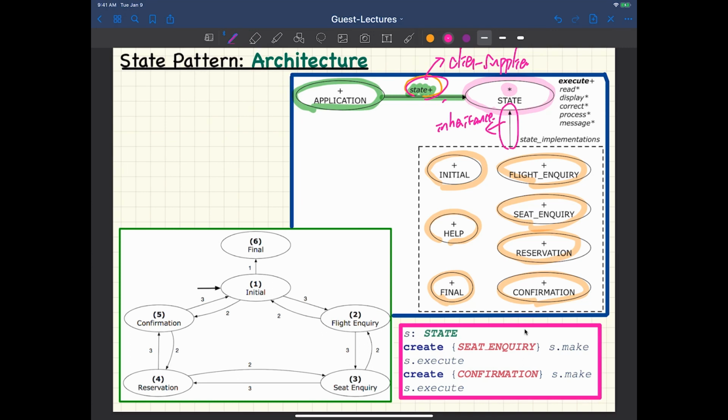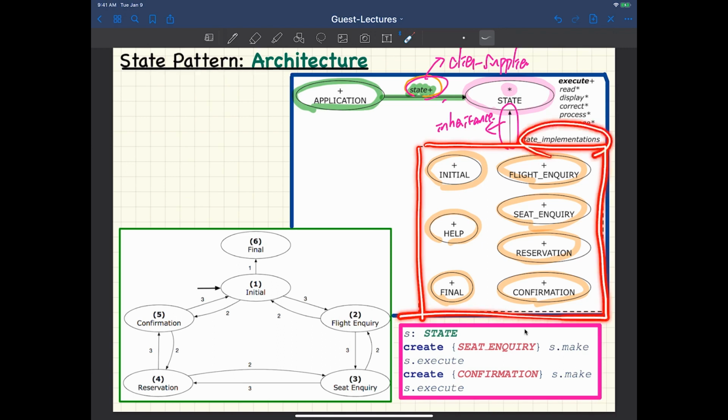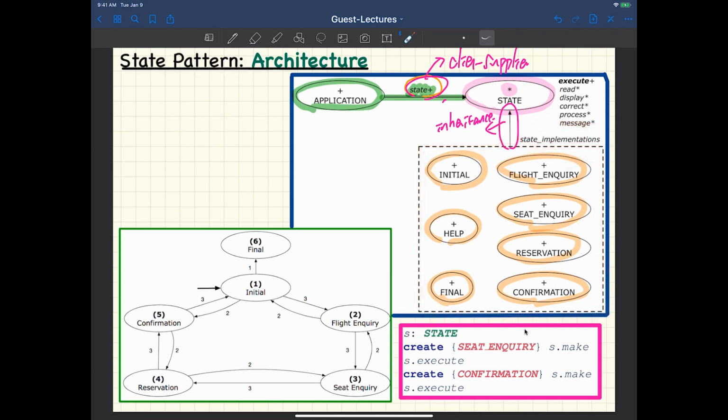Now this is inheritance, and you can see this is basically a cluster. I just call it state implementations. The inheritance relation goes from the cluster to states.